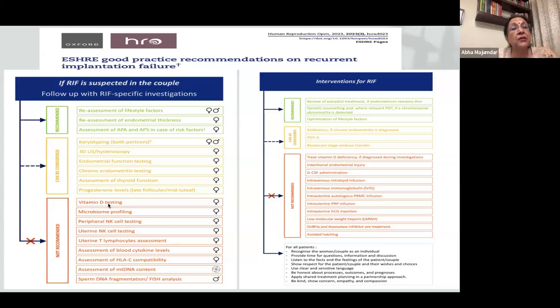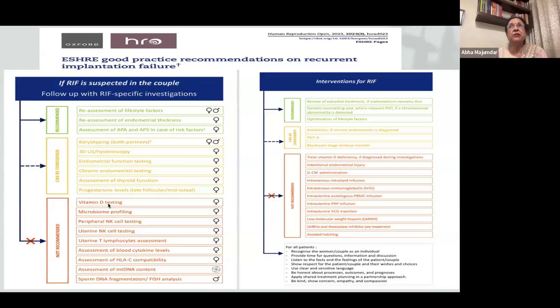And we have so few answers, like you don't have an answer to a thin endometrium, a normal thin endometrium. We don't have answers to RIF. But RIF is very rare. Mostly patients who are considered RIF are recurrent IVF failures and not implantation failures.